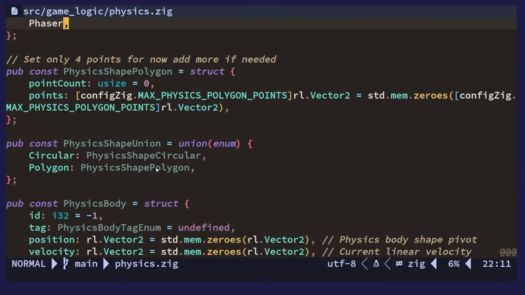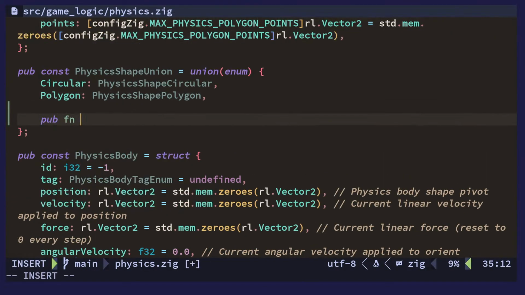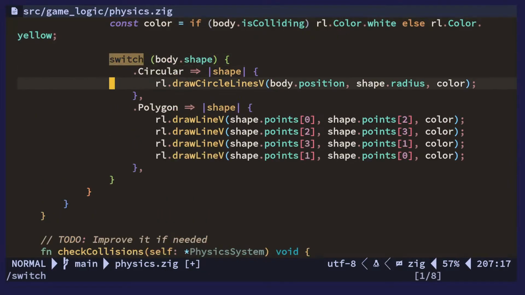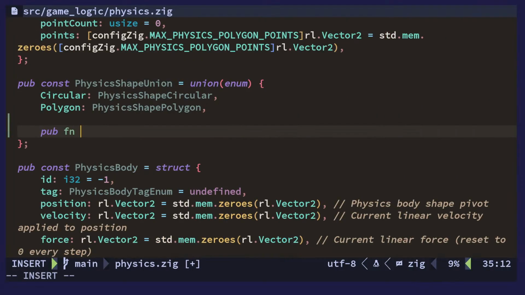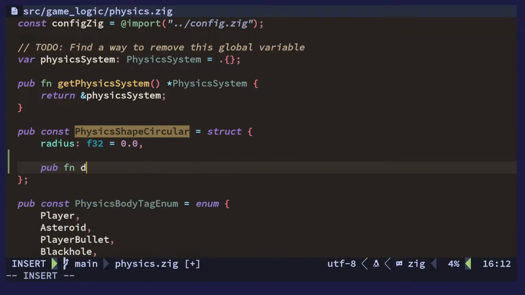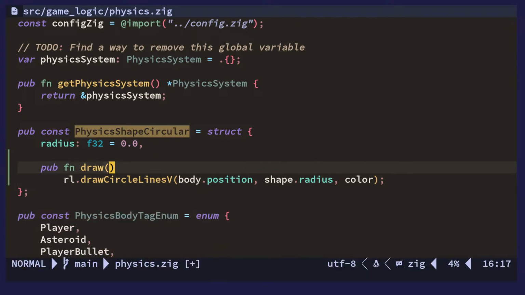So for example, let's see up here. So what you could do is you can have a function. Now what was that? Switch on something shape. Here, for example, you could have a draw function. Actually, if we start at this one, you can have a function called draw here, which does this.